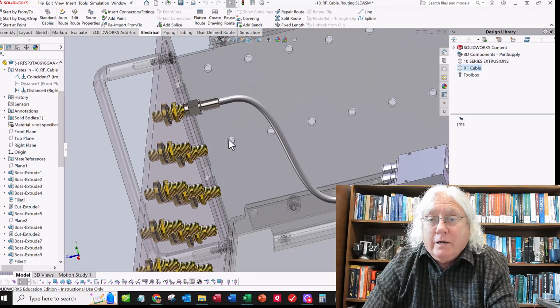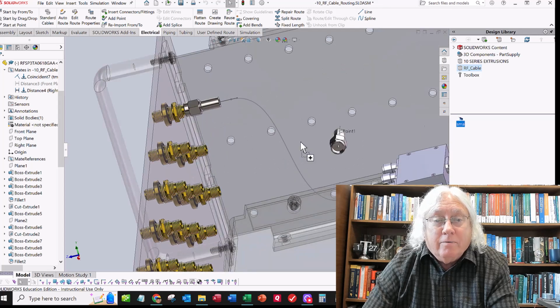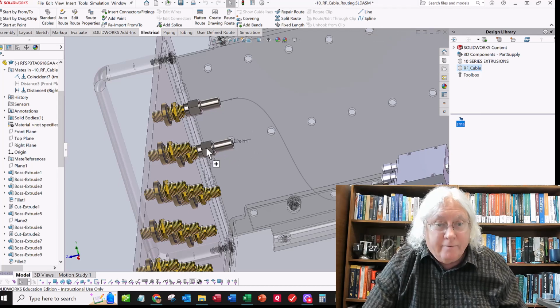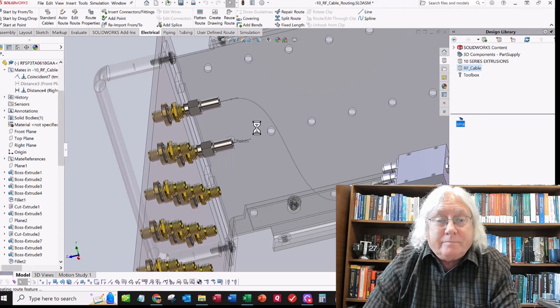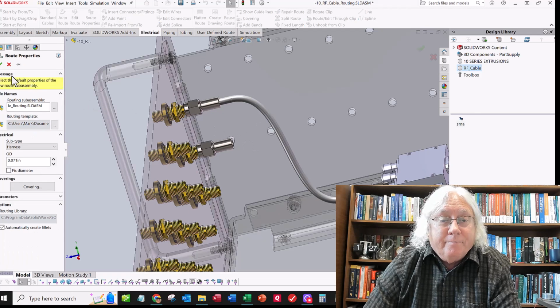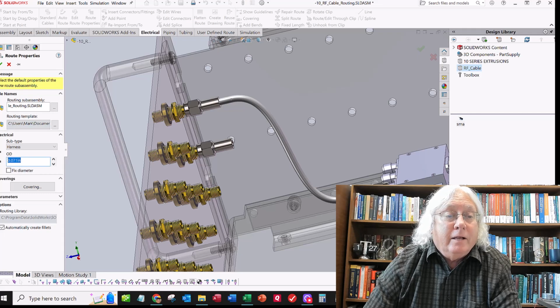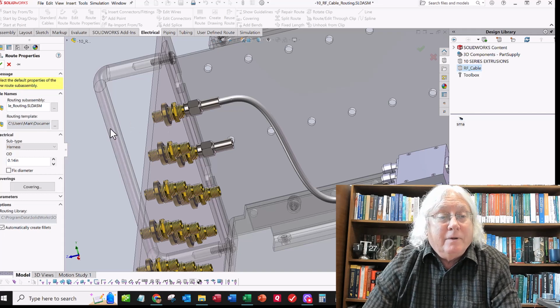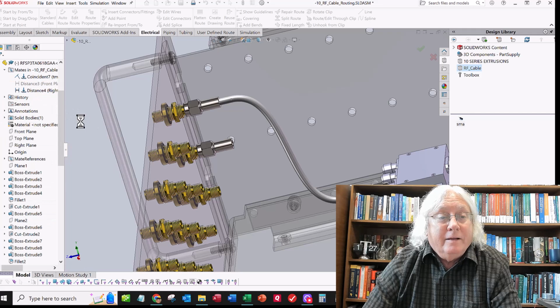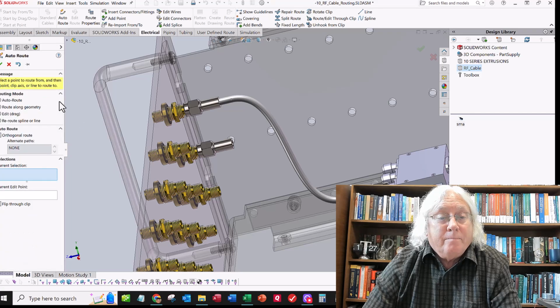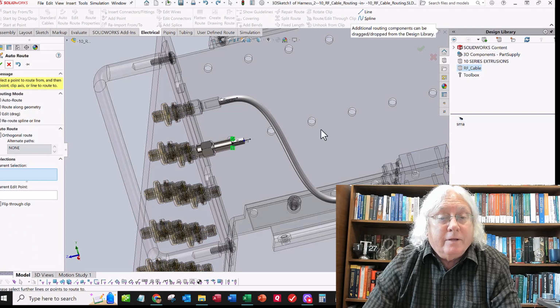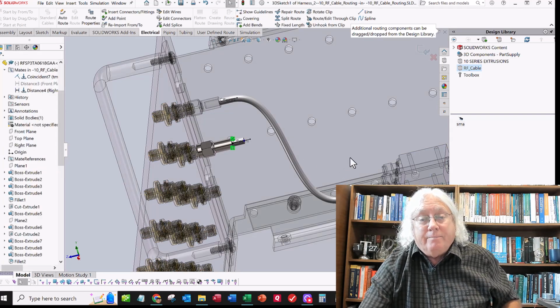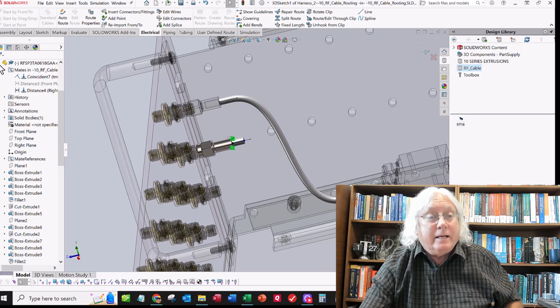So let's do a couple more here, maybe, or at least one more. So I'm going to drag the SMA connector over, and I want to drag it right over here, and then toggle it, let go. And it's going to ask me that same question again. And I want to say 140. Okay. It's going to ask me if I want to auto route. And then I say no. Whenever it pops up, auto route, no thank you. And now I'm just going to add another connector. Again, I'm making my second cable harness.